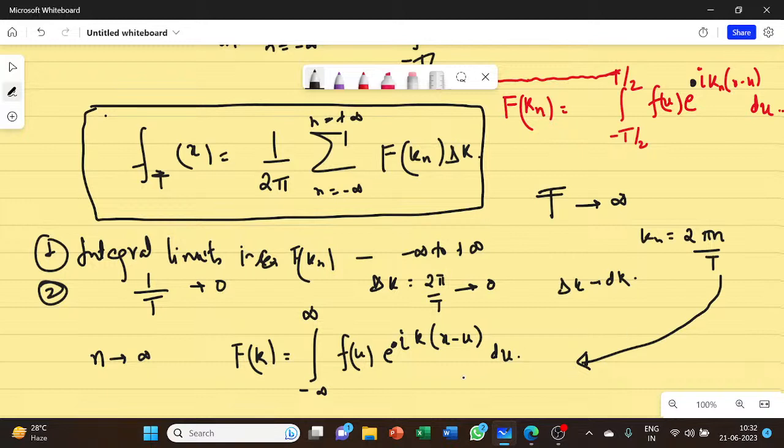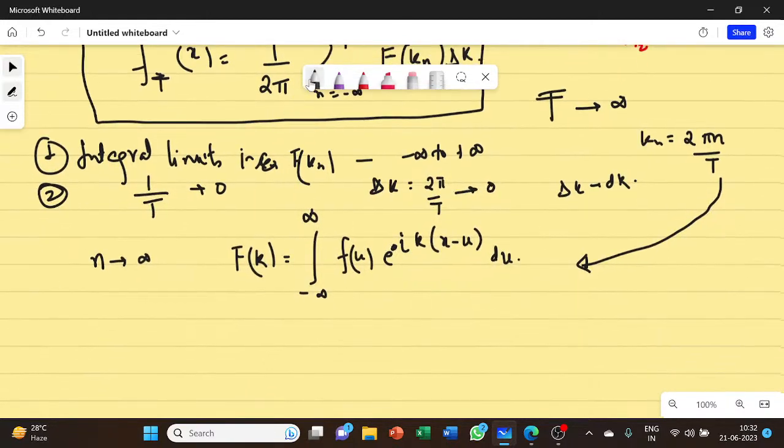And again, understand this will remain a function of k, because if you integrate with respect to u, placing minus infinity and plus infinity, your u will disappear and only k would remain. So after all, this is a function of k. You'll come to see all these things. Is that clear or not clear at all? Let me know, is it coming or not? Good enough. So now you understand your function f of x.